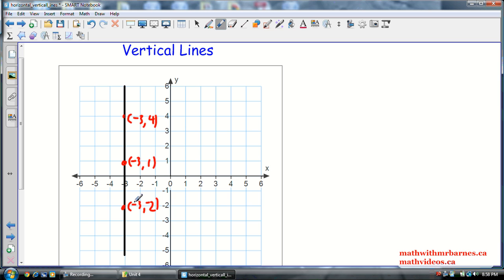So it's very similar to the relationship we had with horizontal lines, it's just the opposite. So if we're looking at a vertical line, we're wondering what's the value of x as this thing going up and down. Well, the value of x in this case, x is equal to negative 3. That is our equation, because it doesn't matter what y does, x stays the same. Doesn't matter what y does, x stays the same.